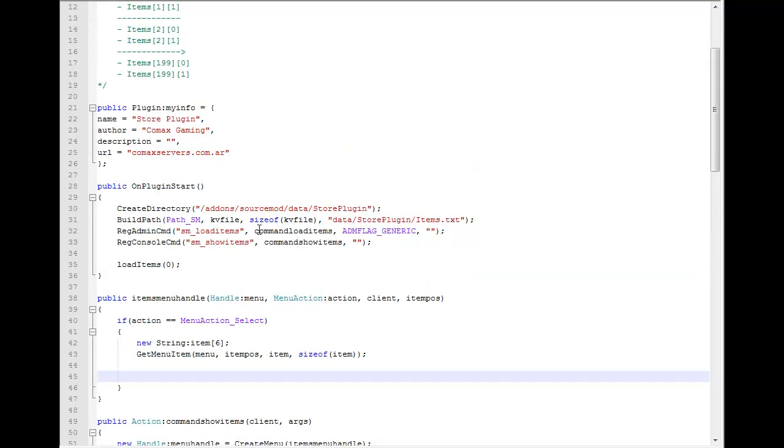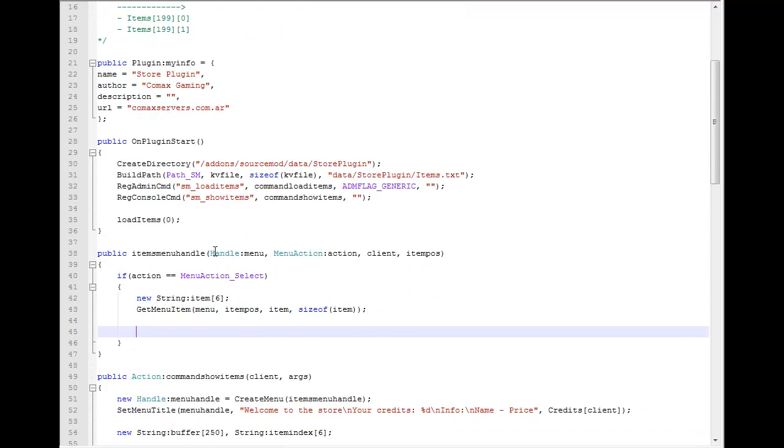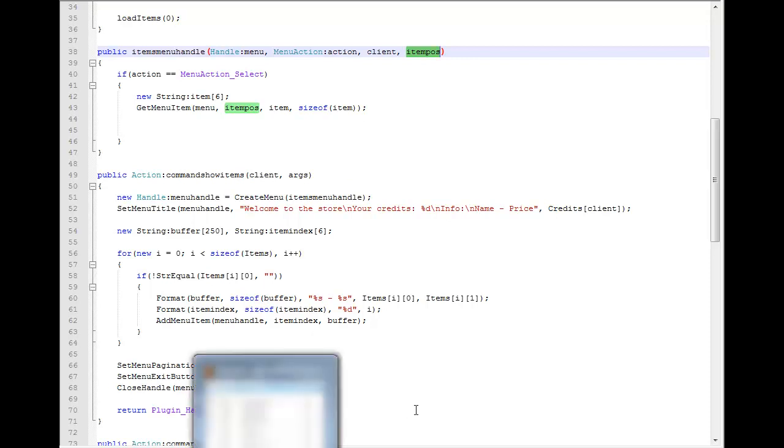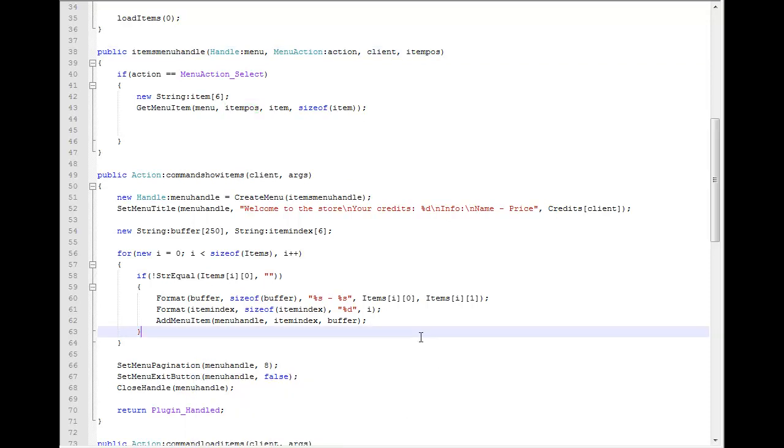Last week we started doing this, and I explained how you can send the item from here to here using the item position that is sent from the menu. Now you can actually go and click on the previous tutorial, which is part something, whatever. You can click on the playlist and all the videos are there, really helpful for you.